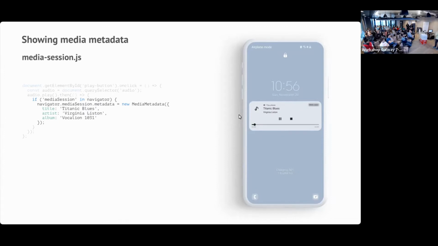We can now see that the lock screen, even though I'm just playing a website, it's not a native app, I can see the title of the song that's playing, I can see the artist, and that's a whole lot more than what we had before. So it's a lot better of a user experience, I think, than what we had previously. And it's much richer even than what is available in the frame, where we don't have information about the title of the song or the artist yet.